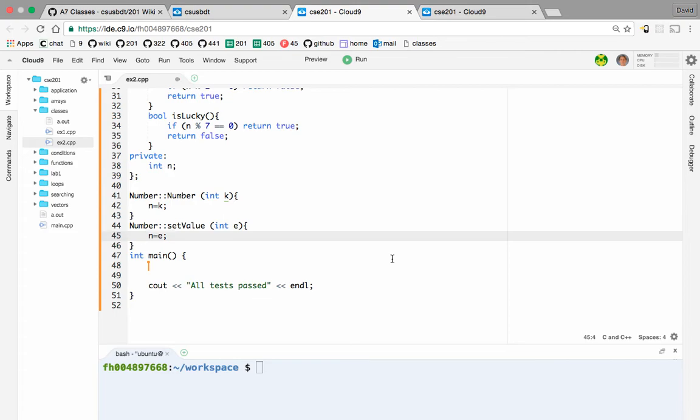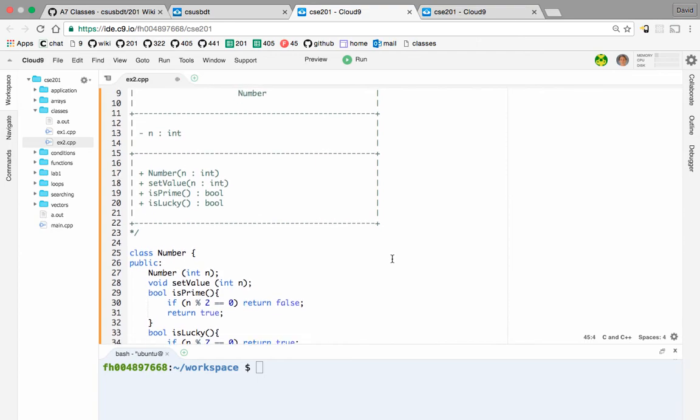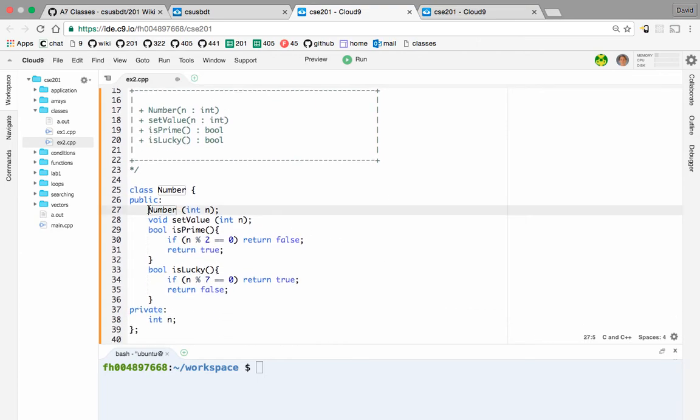Let's create an instance of the number class in line 48. We'll use this constructor here. Well, there's only one constructor.